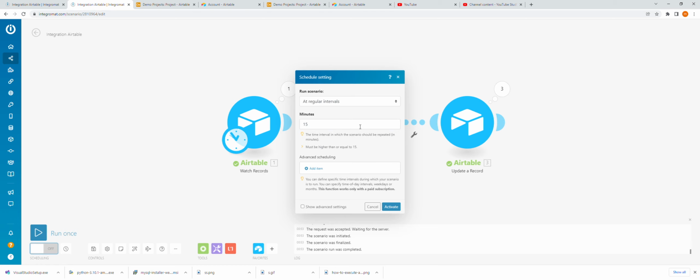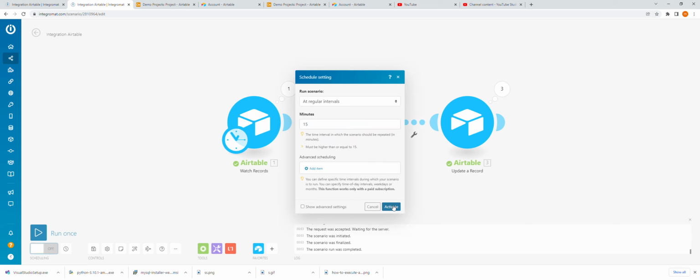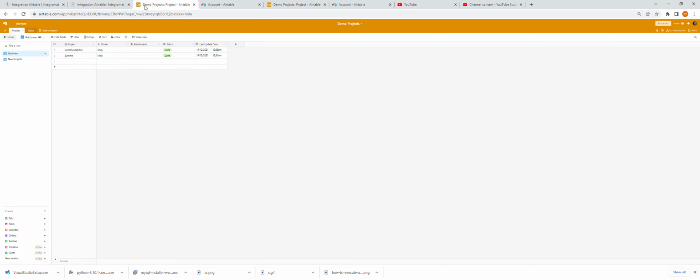But now since I have created a trial account for just a demo, my interval is 15 minutes. It will be late once I make an update. After 15 minutes it will be updated. But if you have another plan, you can change. You can have a lesser interval. So the point is once you have tested the automation, you can just gradually activate it. So now whenever there's a change here, it will be automatically reflected in this task table.